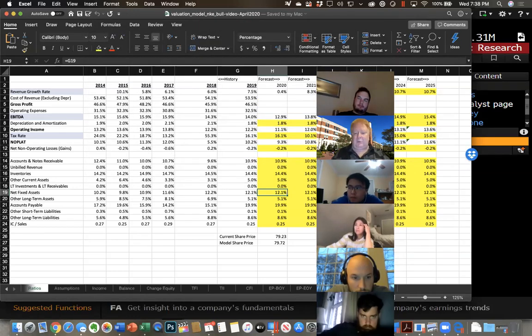And what's going to be very important in your next week's homework assignment is you're going to have to do a paper. And when the paper is written, I'm going to say, write up your assumptions. I'm going to be very specific about what I mean by that right here. So here's the idea. In a bull scenario, what could actually change for the better for Nike? How good could it get?